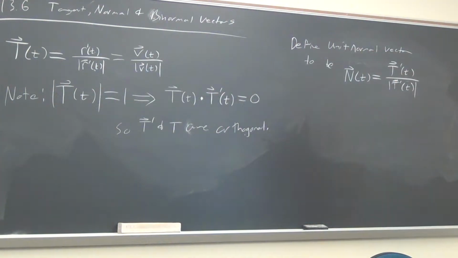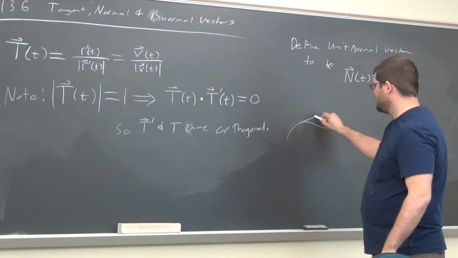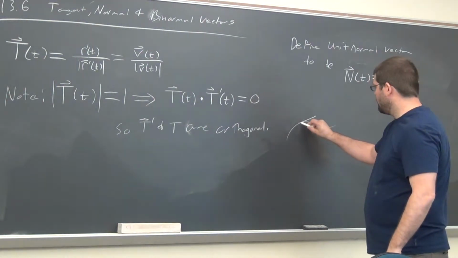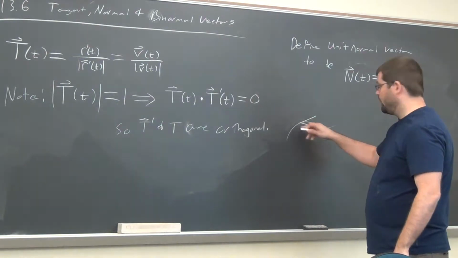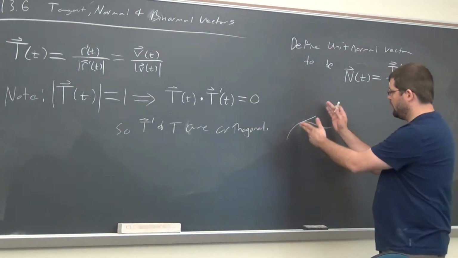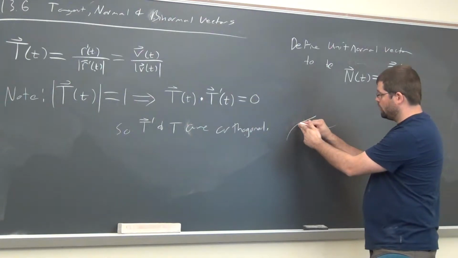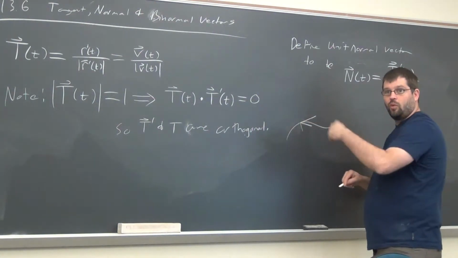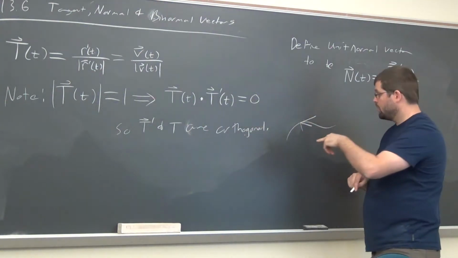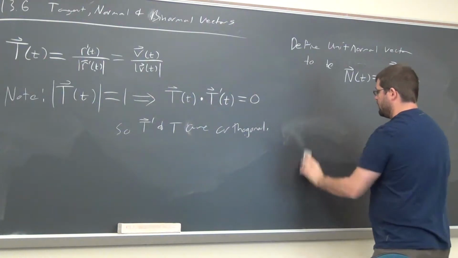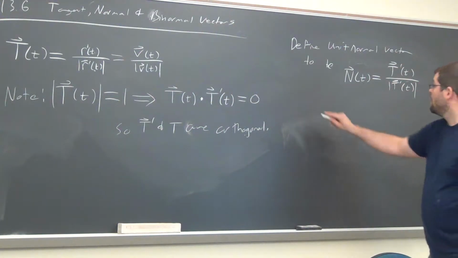Remember before, when we were talking about motion, we said your velocity and your acceleration: you've got a curve that goes like this, your velocity vector is going to point off like that, and your acceleration will point somewhere in the middle, not necessarily perpendicular. But if we shrink this down to a unit vector and take the derivative of that, then it will stick straight into where you're curving, if that makes sense. That's what we're going to be after. I'll draw that picture again in a second.